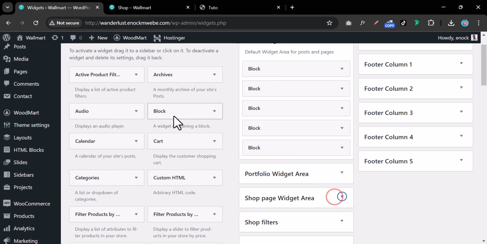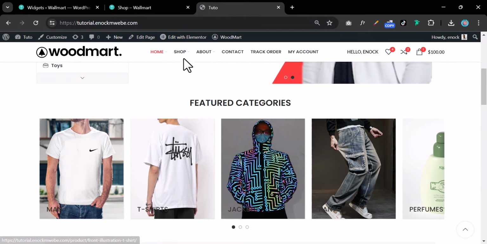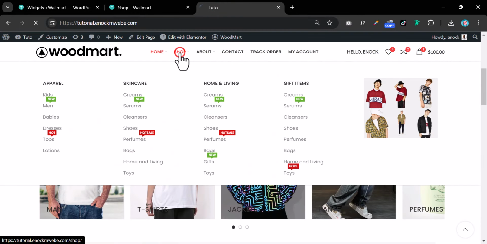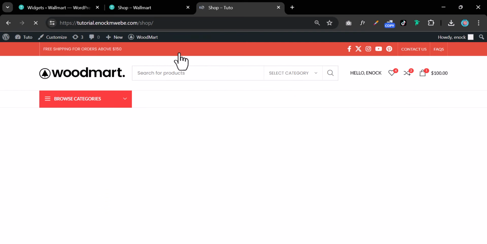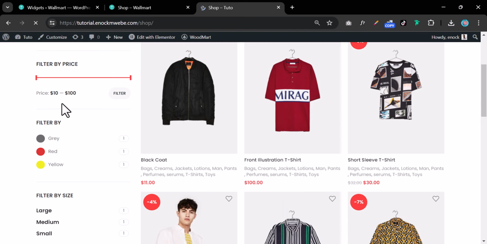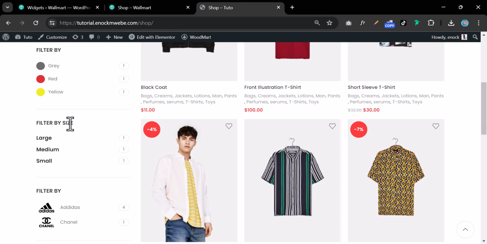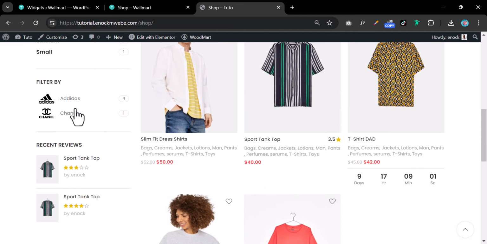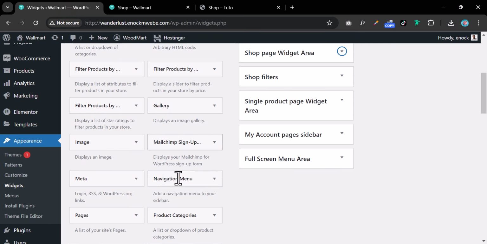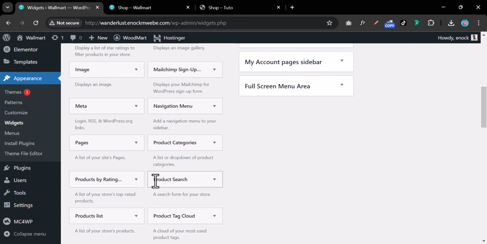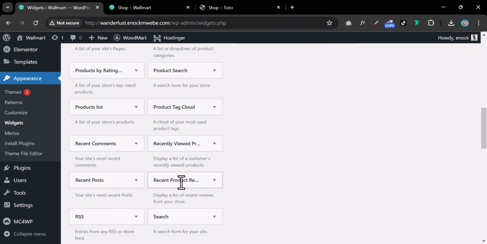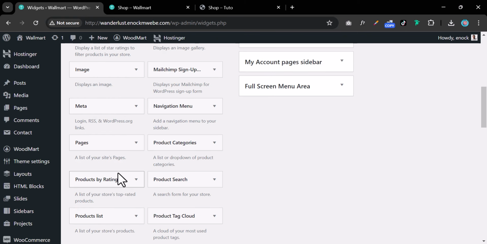The first thing I want to add, for example, if you see our shop page, it has things like filter by price, the colors, the size, the brands, and recent reviews. So to add this, you can scroll through this slowly. Then you can add your filters.